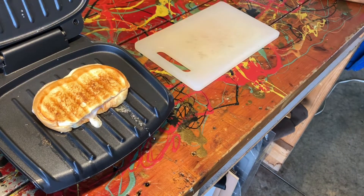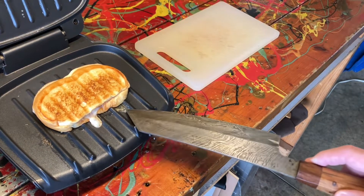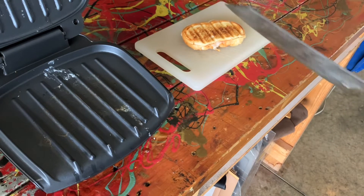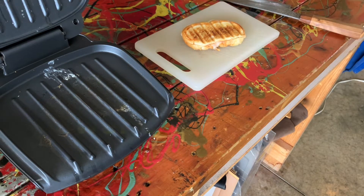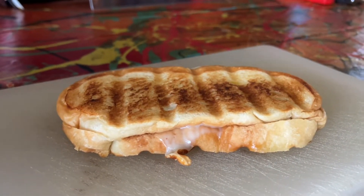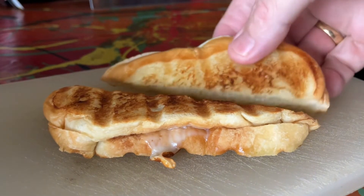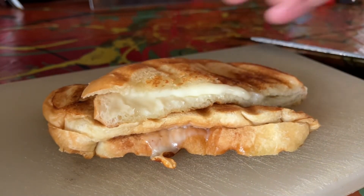Oh, look at that! Is that gorgeous? Let's unplug it because I'll forget if I don't. I'm just going to take my knife and lift it over, put it on the board. Lightning — yeah, it popped my breaker. The timing was impeccable — as soon as we pulled it off, we lost electricity. Welcome to Southwest Florida in the summer. Let's slice into it and see how it looks inside. The cheese better be melting. That is a beautiful looking grilled cheese sandwich right there.